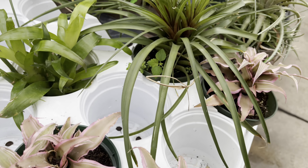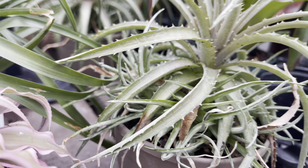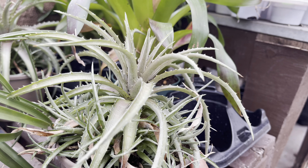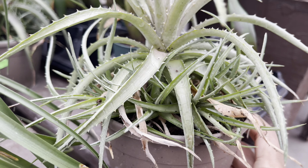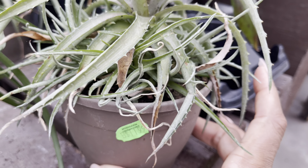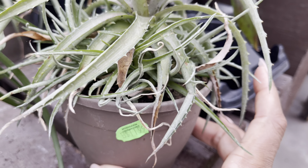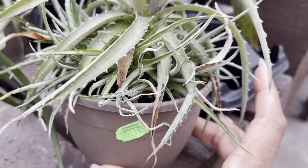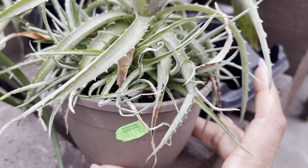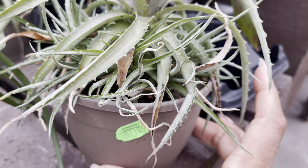Let's have a look at the main section of the greenhouse. For $5 you've got the Rhaphidophora tetrasperma — these little mini guys are so cute, look at those leaves. We also have some Monsteras — a bunch of Monsteras in this pot for $14, and some of the leaves are fenestrated.